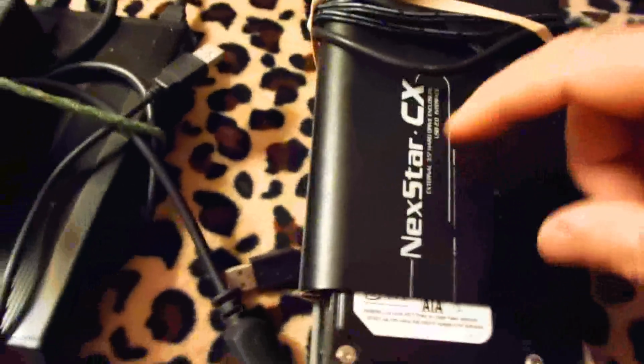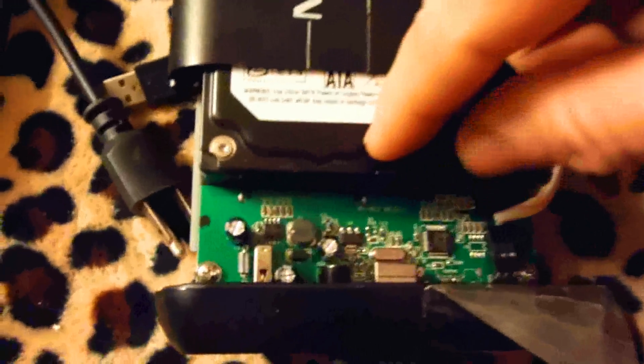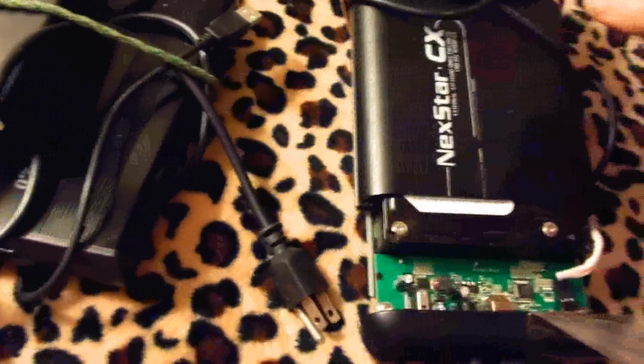Now these are the old ones. I have one for SATA and I have one for IDE. And you just basically plug the drive in here. I don't like this too much, but I got old drives, so I have to have this. So, just plug it into USB and you plug it into the wall. You got power, and everything that's on that drive, no problem.